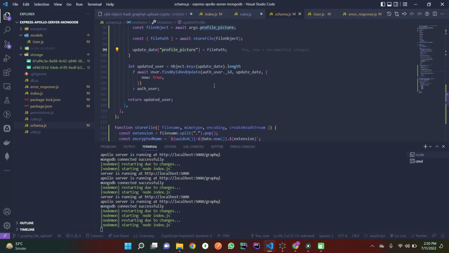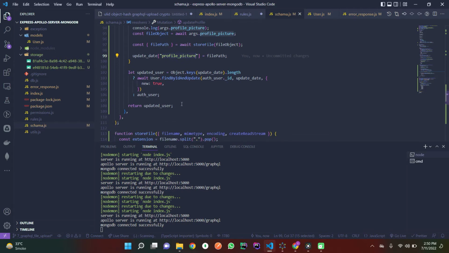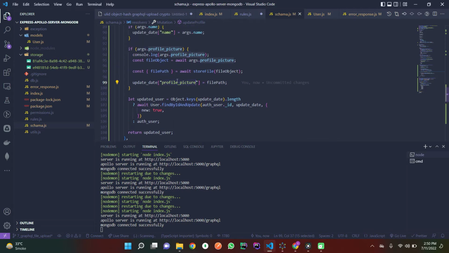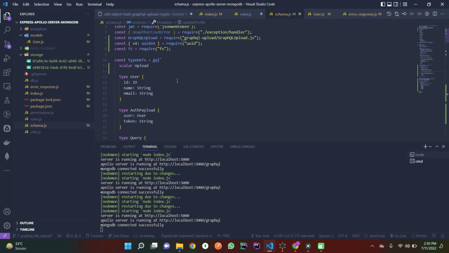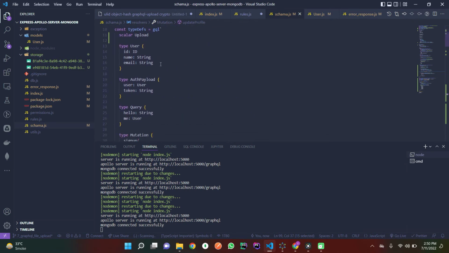Okay, now we have successfully added this type here, and we also need to put this key in the user type.